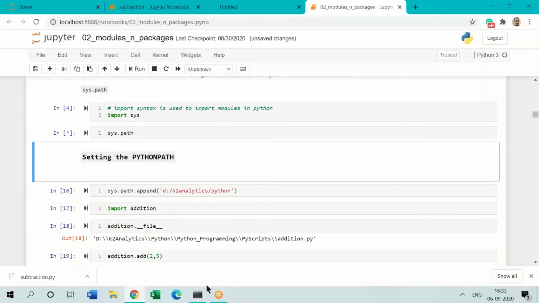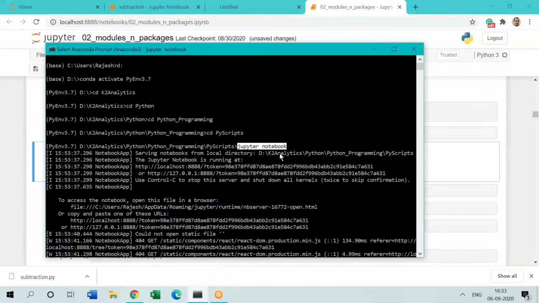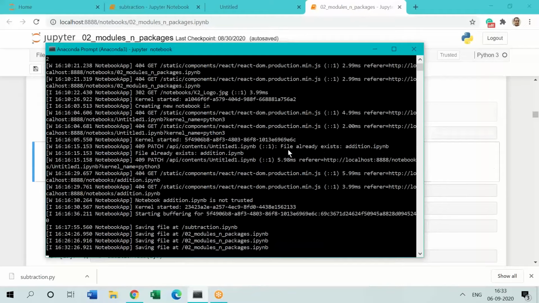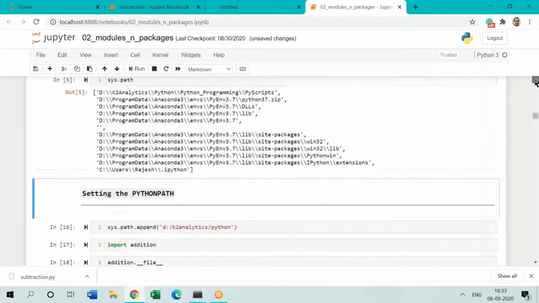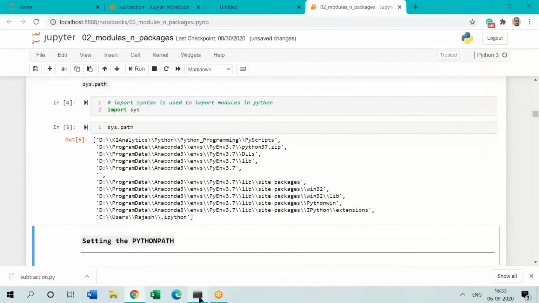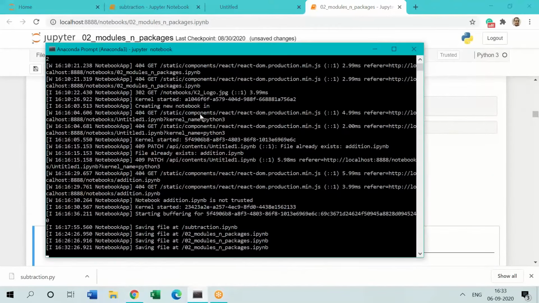Taking some time. Okay, here why it is taking time is because I highlighted in the Jupyter notebook. I need to press enter. Unless that highlighting goes off, it will not be able to execute. Okay, you have to remember that on your Anaconda prompt here, there should be no highlights.